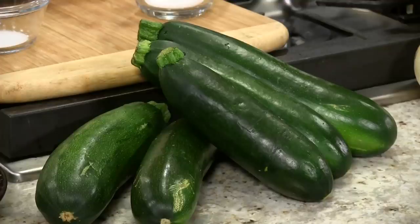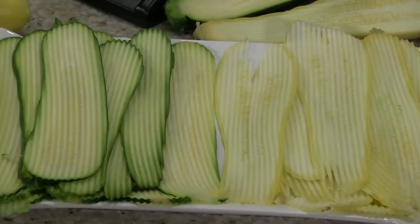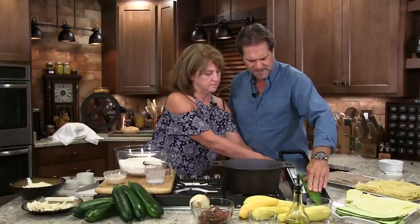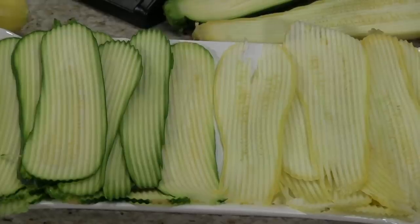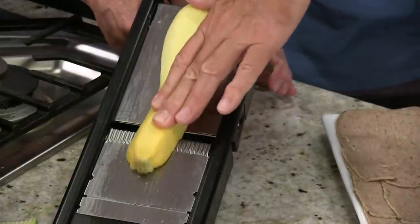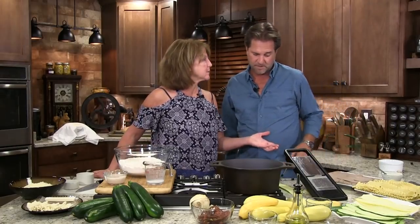Now here's what we've got going on — we've got all this zucchini. It's that time of year: zucchini all year long. The seeds aren't that big, so we don't waste anything here. We don't peel — we put them on our mandolin and just slice them, getting every bit of use out of these. You need to get one of these if you don't have one. Beautiful slices of zucchini — kind of pretty too with the green. We also have some yellow summer squash. Same thing: use the seeds, everything. Zero waste.